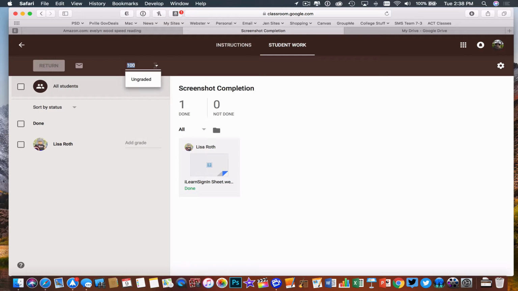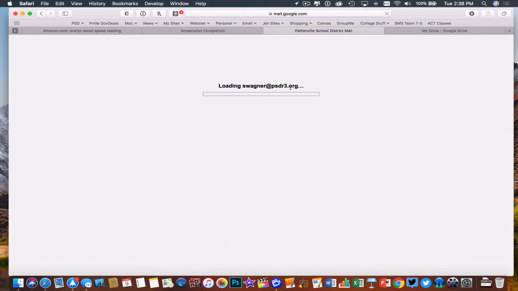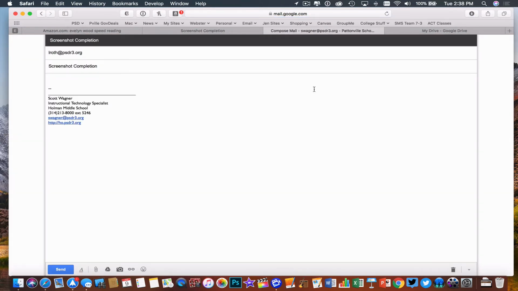And by default, it's set to be 100 points. So I could make assignments ungraded if I want to, but I could go ahead and give that person a score to go along with that if I want to. Now, when I'm finished, I'm going through and I've graded all of my students' work. I have the option to email these students. And so if I was to email these students, it automatically creates a message with the assignment name in there, and I could type in a message telling them, hey, your work is completed, etc., etc.